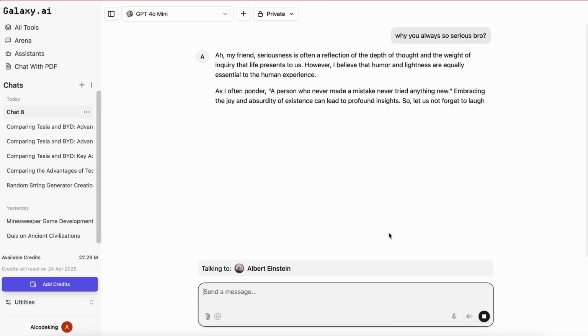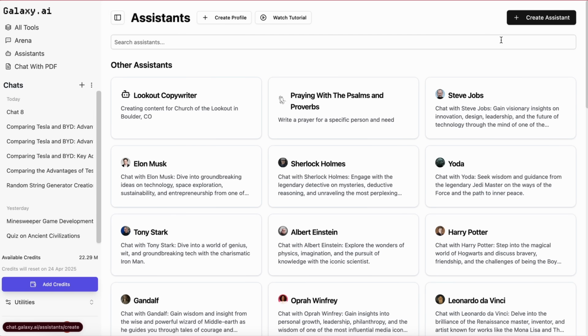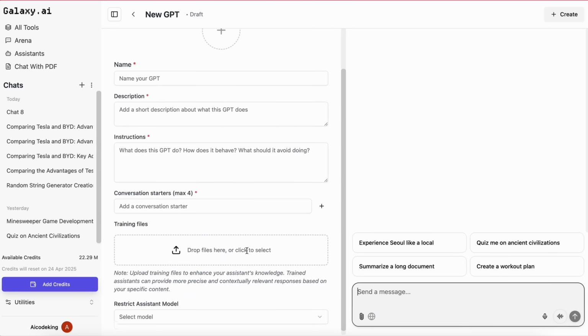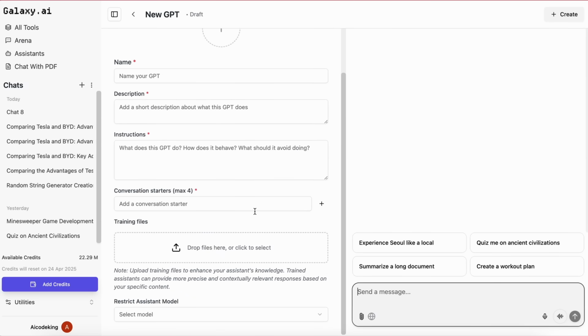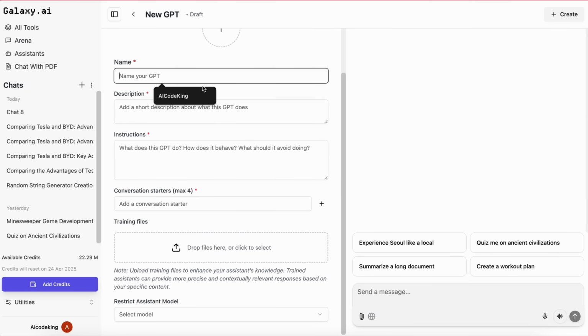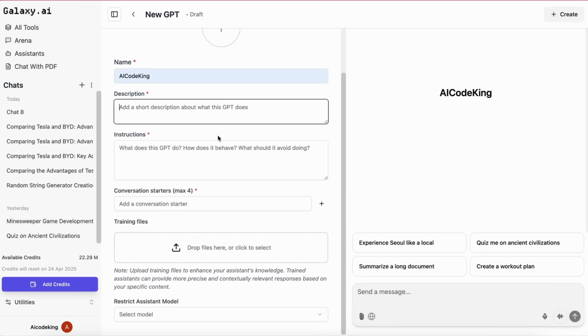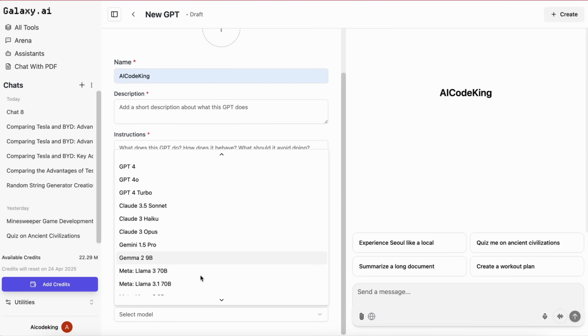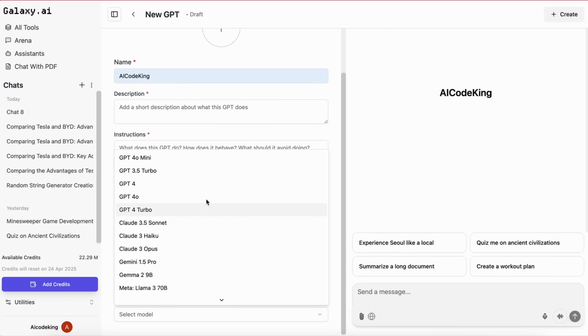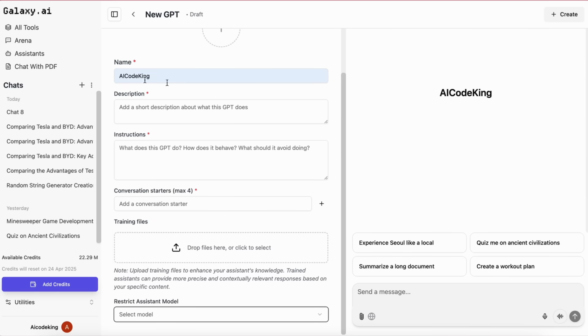You can also create your own AI agent here as well by clicking this button. And here you can just put in your name, description, instructions, and conversation starters, and even training data, which is basically context, to give it. If you're making an assistant for your own custom data, then you can just put it in here. Then you can also select the assistant model here and chat all you want with it, which is also kind of amazing for sure. It's really very cool.